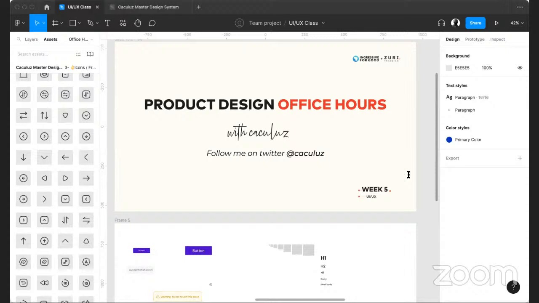Femi is asking, can we auto layout lines in a frame together? Yes, you can. Joseph Archer is asking, good evening, please, how many user flows are we meant to create? Just create as many as work for the products that you're designing for. Yeah, just create as many as work. Any other question from anybody? If you have a question, please do ask your question.